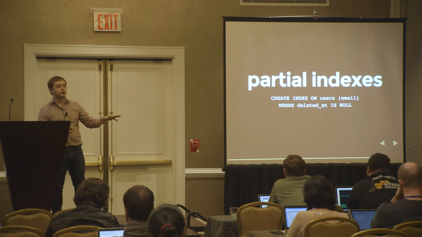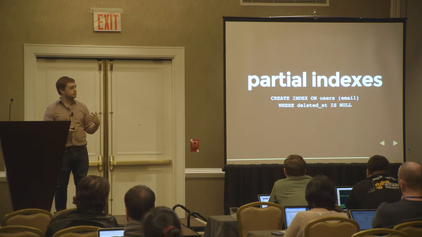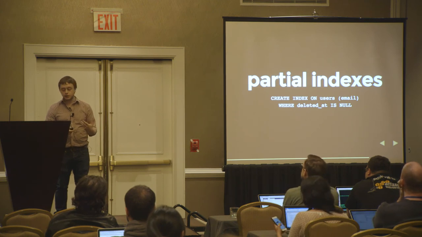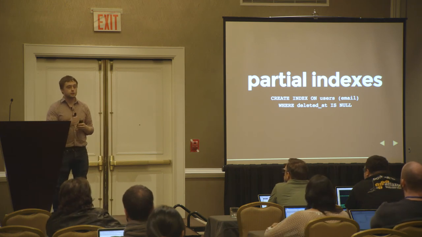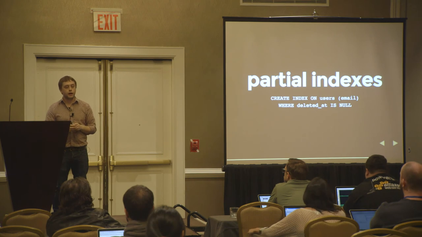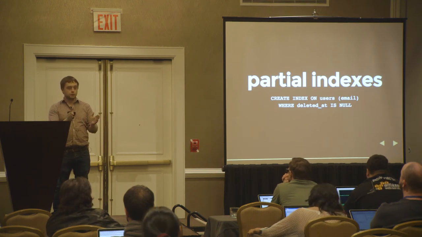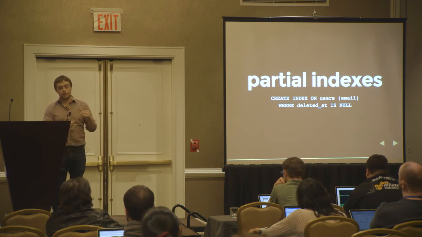If you are in one of these situations where you're doing the soft paranoid deletes, one thing I see surprisingly not often enough is Postgres's partial indexes. For those of you who aren't familiar, one of the really great features of Postgres is that when you create an index, you can give it a where clause. The index then only applies when that where predicate is true. So if you create your indexes where deleted is null, not only will the index be much more applicable to your data, it also slims down: your index is much smaller and takes up less space. This helps a bunch.